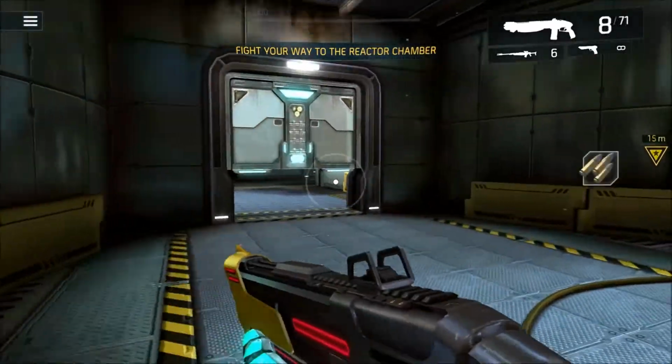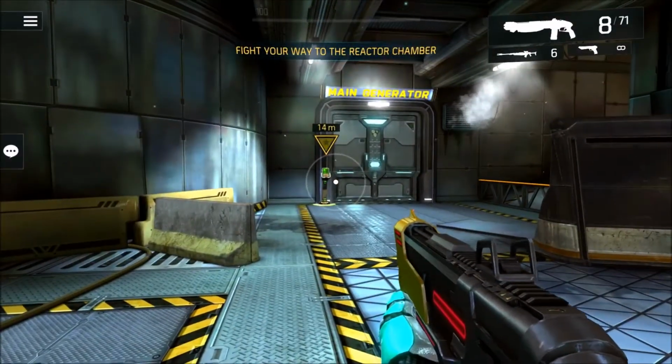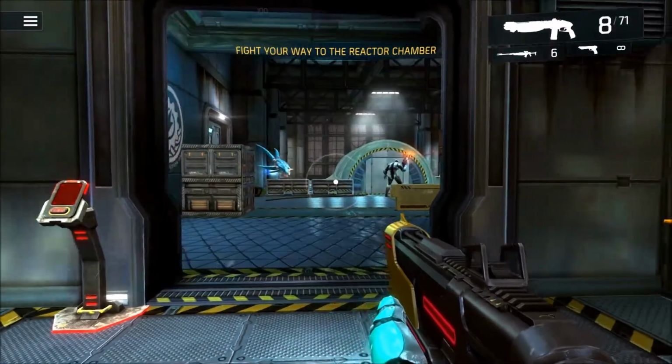Alright, we're fine. So this is a thing, but I don't think we know how to crouch. Oh, I totally forgot. We have skills back at the hub. You know what? We'll do that at the end.